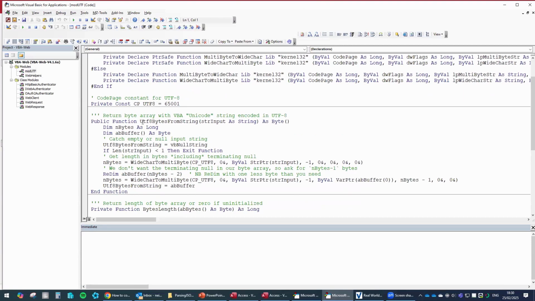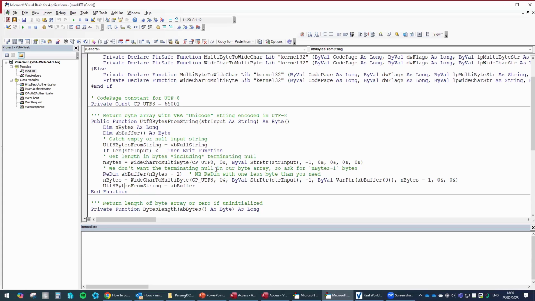In this function, basically what we're doing is taking our Unicode string and returning a byte array. We're first of all checking that the string isn't null, and if it is, we make sure we exit with no bytes. Then we use the WideCharToMultiByte function, which tells us how many bytes it needs to return the string. Then we call it again and say, okay, allocate a buffer to receive them, and return those bytes. What comes back is an array of bytes.